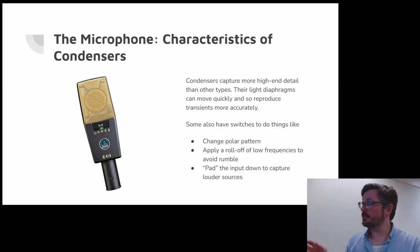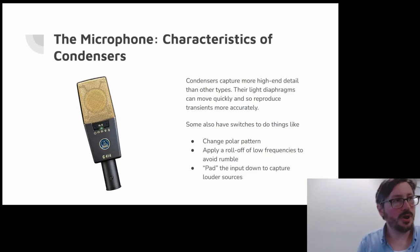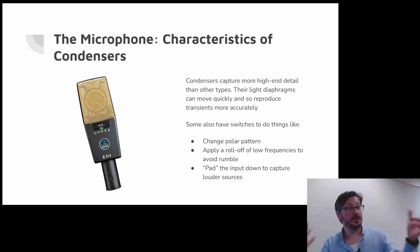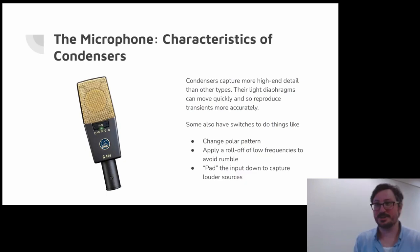And you may have a bunch of options and switches on your microphone. They can do things like change the polar pattern, what it hears around it. You can roll off the low frequencies. Our voices, below about 100 cycles per second, 100 hertz, there's not much there, unless you're James Earl Jones or Barry White or something like that.